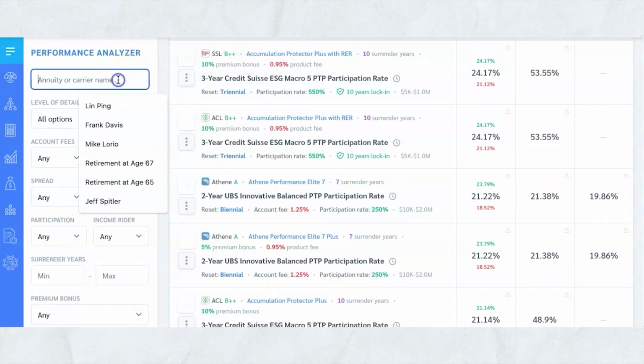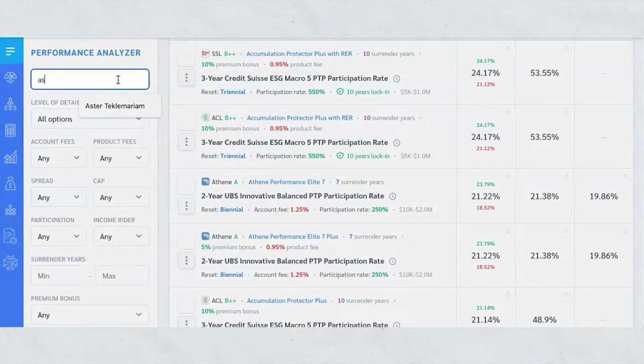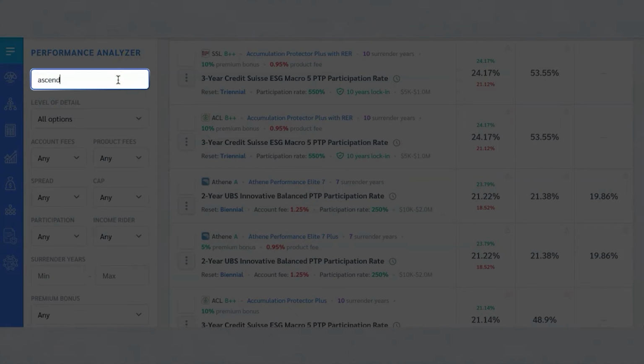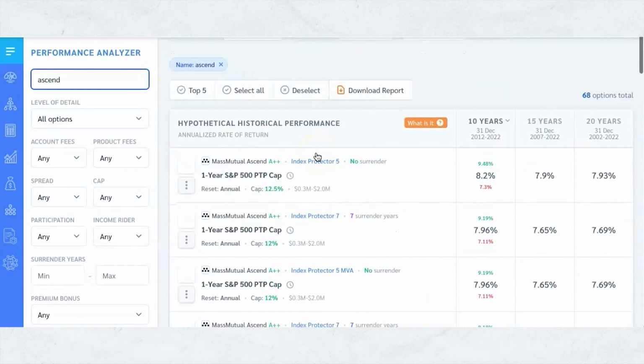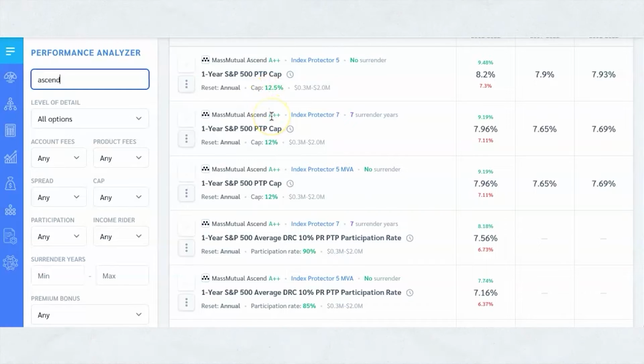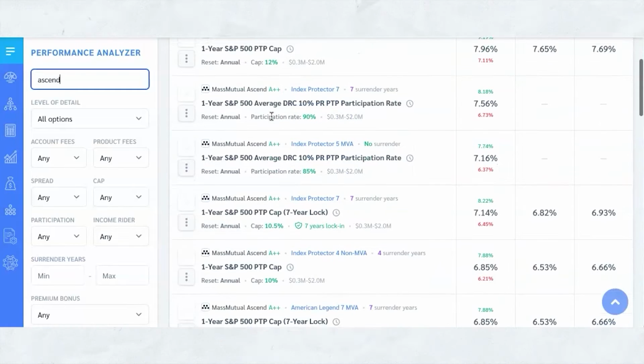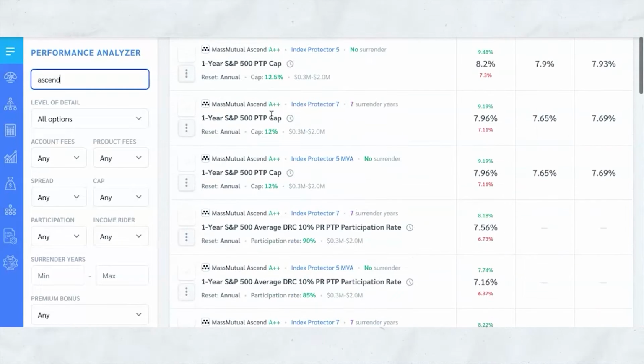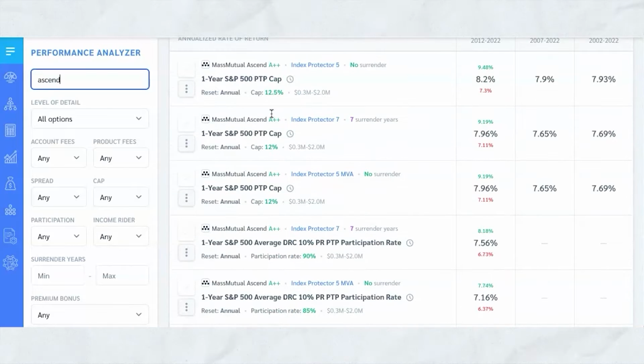So there is another company, and I just wanted to show that to you real quick. Right now, as of this recording, Mass Mutual is actually giving you, and they're A++, so pretty good, a 1 year point-to-point, so they could change that cap every year, but right now they're giving you a 12.5. Well, that's pretty good. And so if I look down here, it says, well, you know what, 12.5, yeah, that might be great this year, but what's going to happen next year?